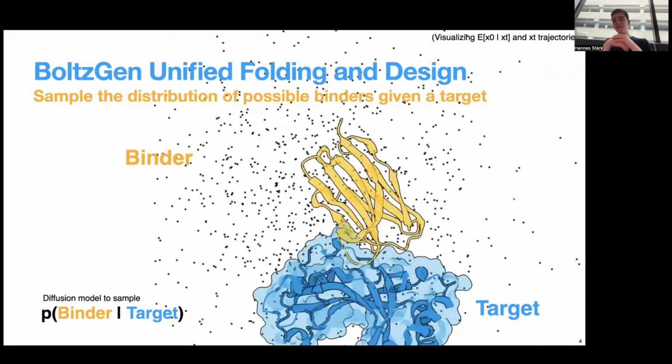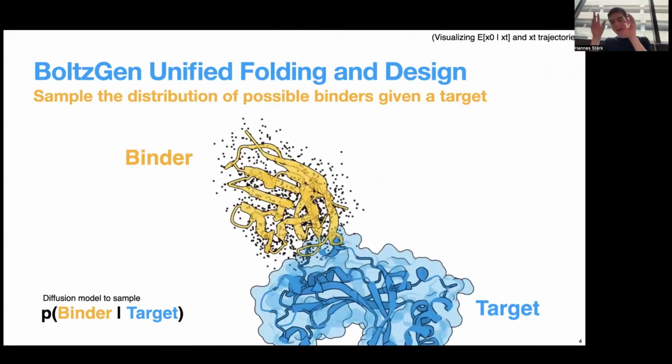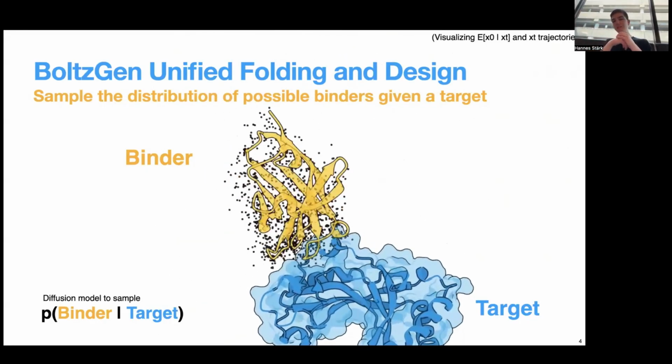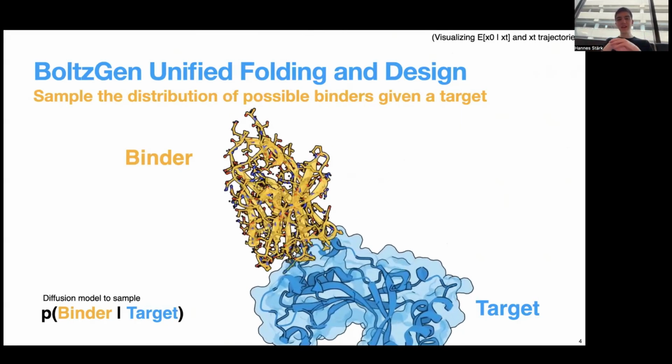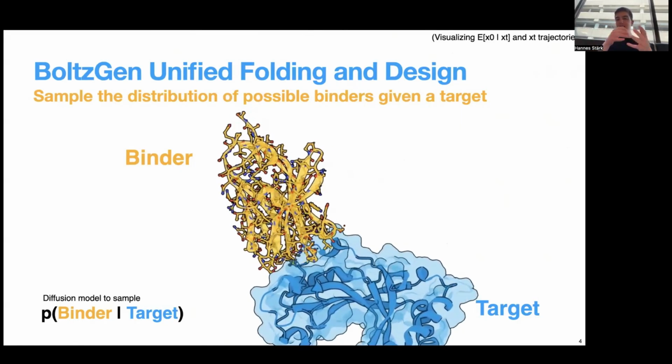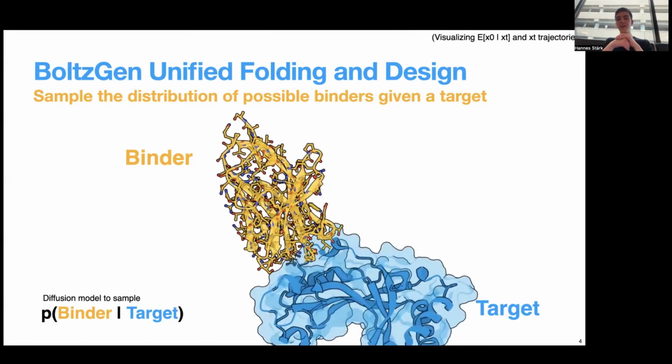And now what we do in this generative model, right, you probably know RF diffusion and the likes. We start from complete noise, but now for both the binder and the target, and then iteratively update this with this type of generative model, diffusion models, such that we in the end end up with this 3D point cloud that encodes our binder design. And then we also do this for the target. I'm just not visualizing it here for the target.